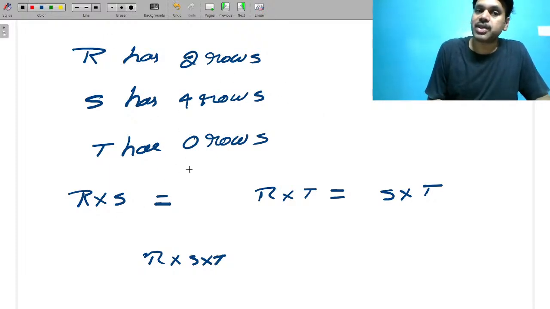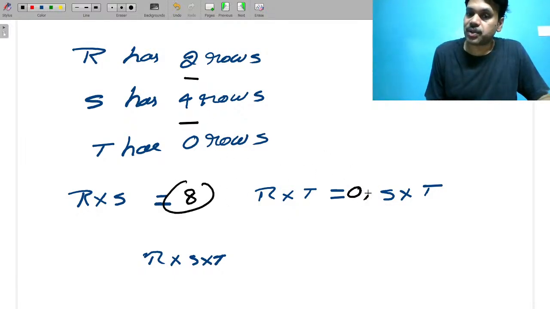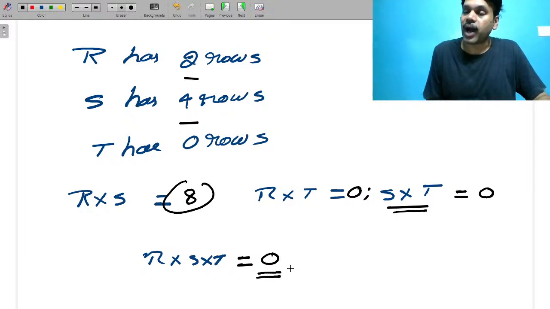R cross S is 2 fours are 8 rows. R cross T is 2 into 0, which is 0. S cross T is 4 into 0, which is 0, you cannot map. And R cross S cross T is 2 into 4, 8 into 0, which is nothing but 0. So this is how I can confirm the cross product.